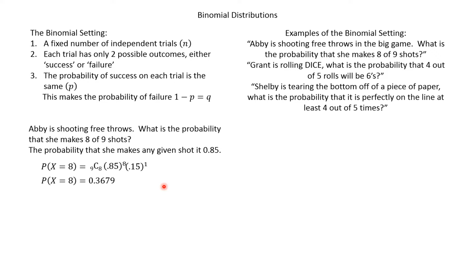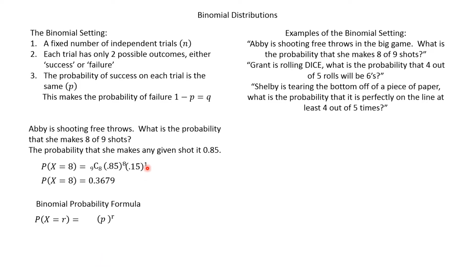So let's see if we can generalize this a little bit. Let's get the binomial probability formula. So if we have x equals r, some number of successes, out of n trials, because we have n trials, we're successful r times. Let's think back to what we did. We had the probability of success, and then how many times were we successful? So in general, the probability of success is p, and we're successful r times, which means we probably have to fail sometimes. How do we figure out how many times we had to fail?